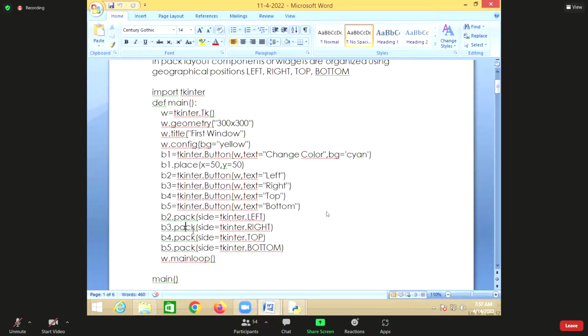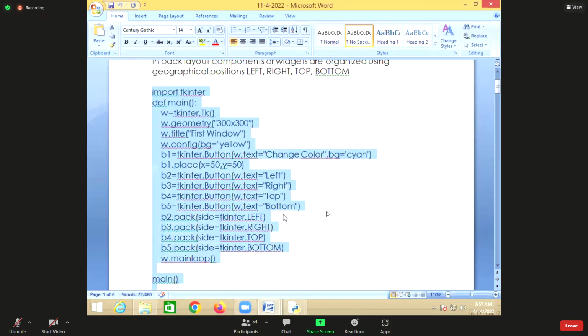Button 3 dot pack side equal to tkinter dot right means it will be displayed at the right side. Button 4 dot pack side equal to tkinter dot top will be displayed at the top of the window, and side equal to tkinter dot bottom will be displayed at the bottom of the window.